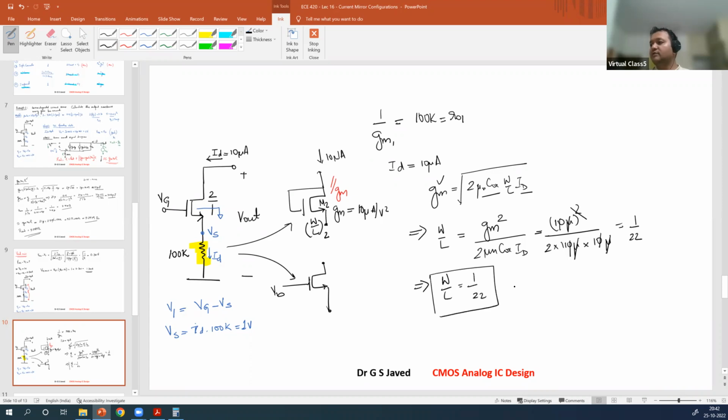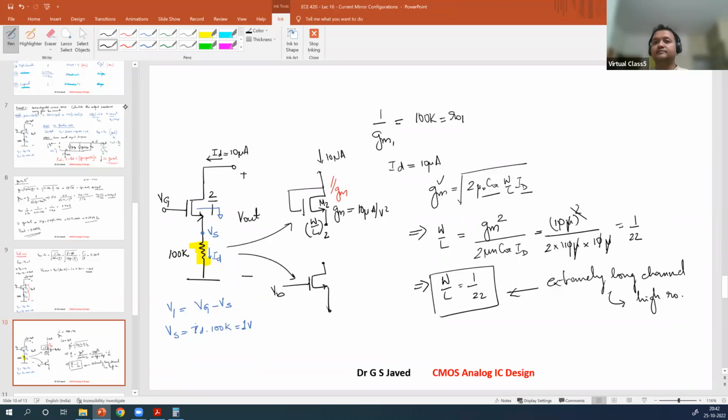Now what does this mean? Extremely long channel length L, right? So an extremely long channel means high R out. Correct? See, you needed 100K R out. So you have an extremely long channel and narrow device. You need to ensure that this extremely long channel can be supported in this case, so that you get the value. This is all assuming you don't consider the W by L.